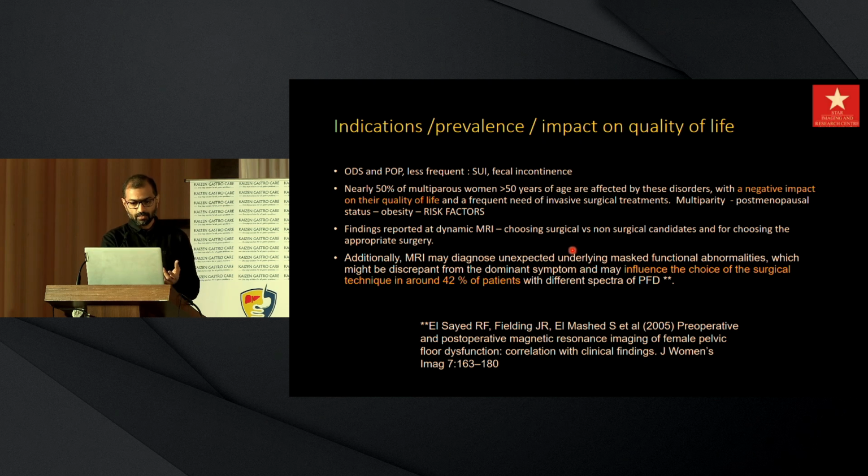But you need to understand the prevalence of the disease in the population: 50% of multiparous women beyond the age of 50 are likely to be affected to some extent in some compartment of the pelvis, which is huge. Unfortunately, the disease evolves slowly over a period of time, and the patient might think this is part and parcel of life, and they may not present to the clinician unless there is some catastrophic event or the patient realizes there is some issue with urination or something is popping out in the perineum.